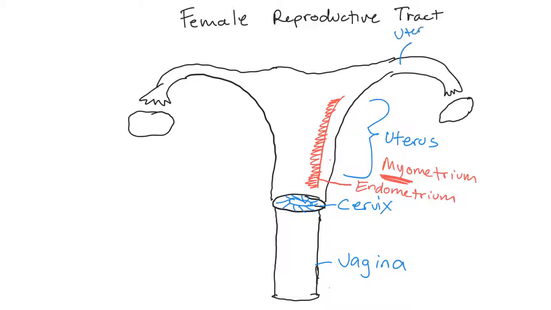Okay, we then have the uterine tubes, or the fallopian tubes. And this cup-like structure at the end is called the infundibulum. And it has little fimbriae, these little kind of fingers, which help coax the egg into the uterine tubes after it's released from the ovary. So this is the ovary here.